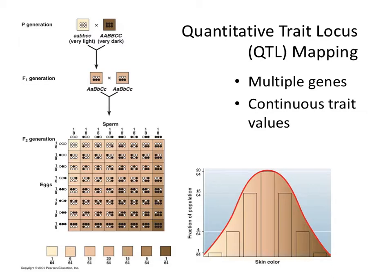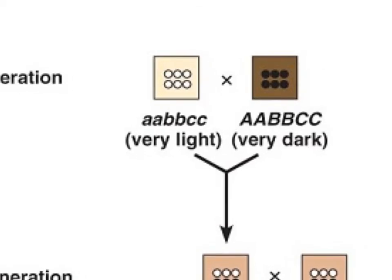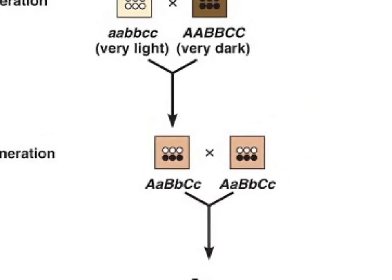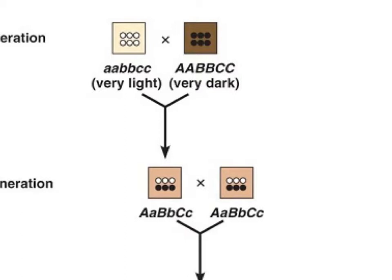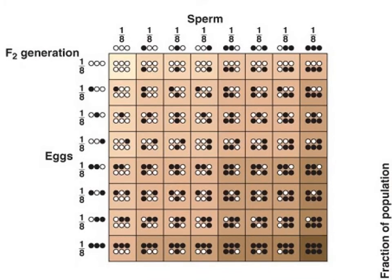So in this simplified version, now we're looking at a combination of 3 genes, gene A, gene B, gene C, all of which independently produce some amount of pigmentation. So now instead of looking at 1 gene, we're looking at 3 genes, you can still create hybrids that have an intermediate amount of pigment, just like the first story. How does this story differ? Now you've got 3 different genes, each of which has 2 versions, capital and lowercase. What happens when you mate these F1s together? There are a bunch of different combinations of which versions of the 3 genes come together.